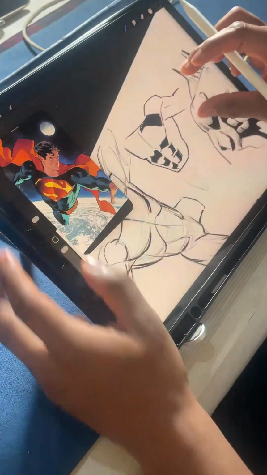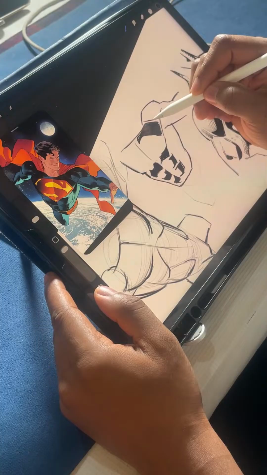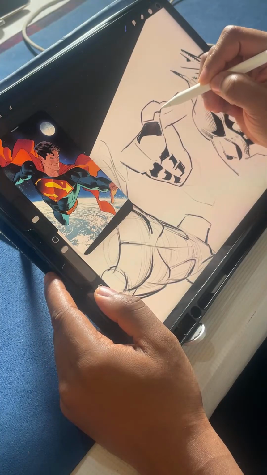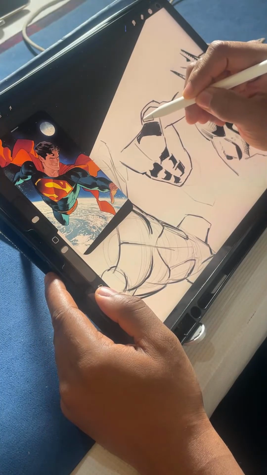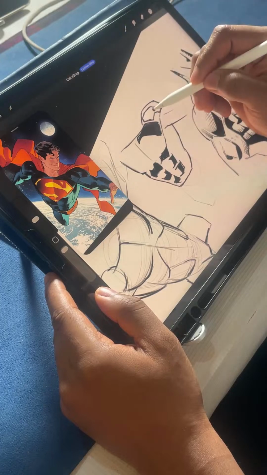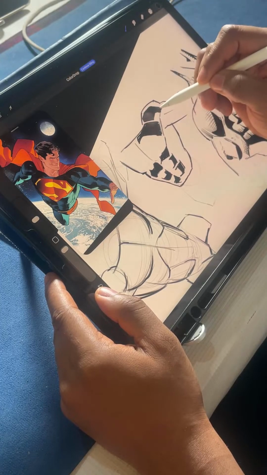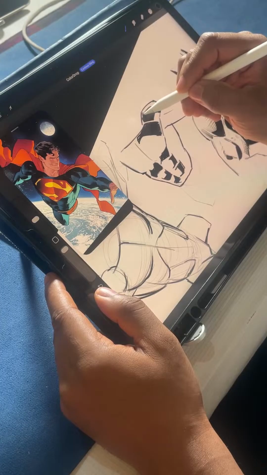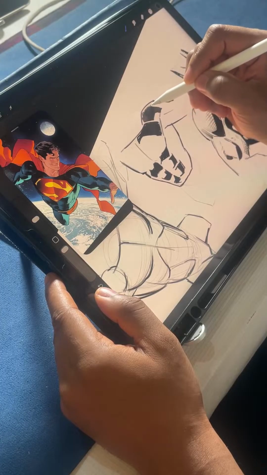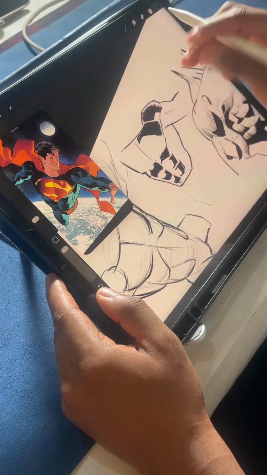So every artist has their style, and that is why you study different artists, and eventually you figure out your own style on how to draw anatomy in a unique way, irrespective of the fact that you know the fundamentals.